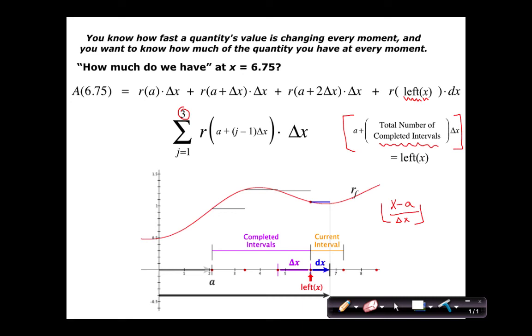Like I said, it's not the floor function. Every math textbook knows what that is. Every math teacher knows what that is. It's not discussed in every math textbook ever, but it's a standard math function. Look it up on the internet. Left is something we're making up so that we can say it succinctly, but what we mean by it is the left end of our current interval.